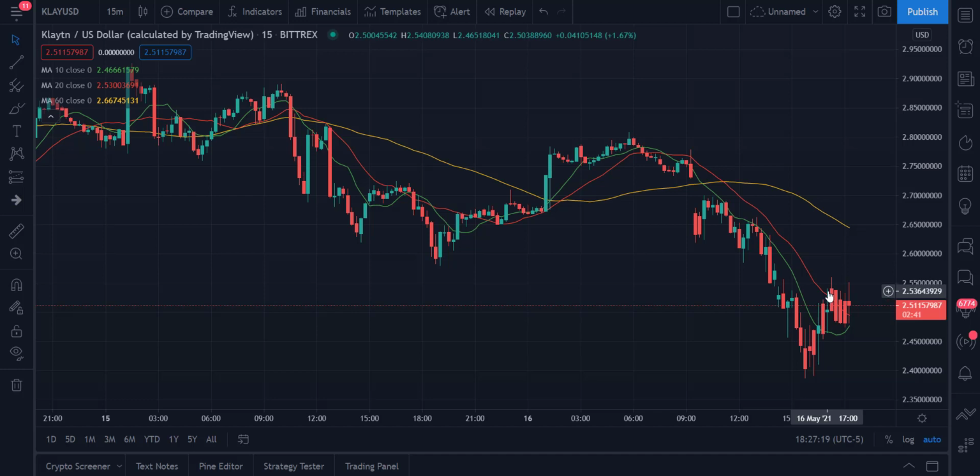15 minutes, interesting. This little up move has pulled the 10 period a little closer to the red, but ultimately we still are seeing a bearish signal with the 10. If you look at it numerically up in this upper left-hand corner, when I'm over here, you can see that the 10 period is at $2.47. The 20 is at $2.49, and the 60 is at $2.64. So those are all in line still, showing a bearish move. So we've got bearish indicators in the 1 hour, the 30-minute, and the 15-minute.